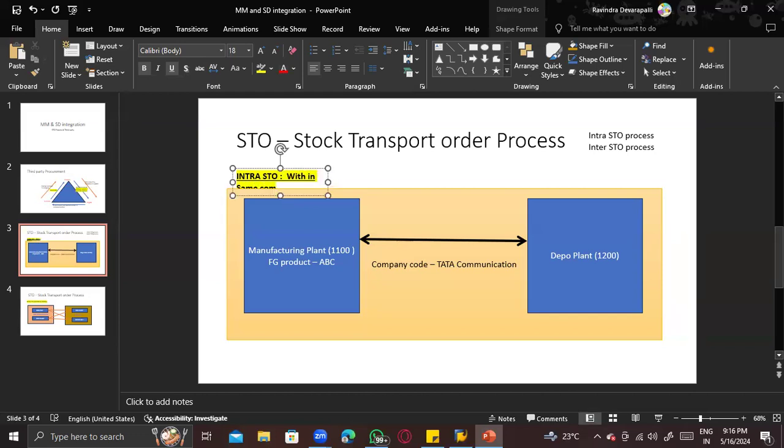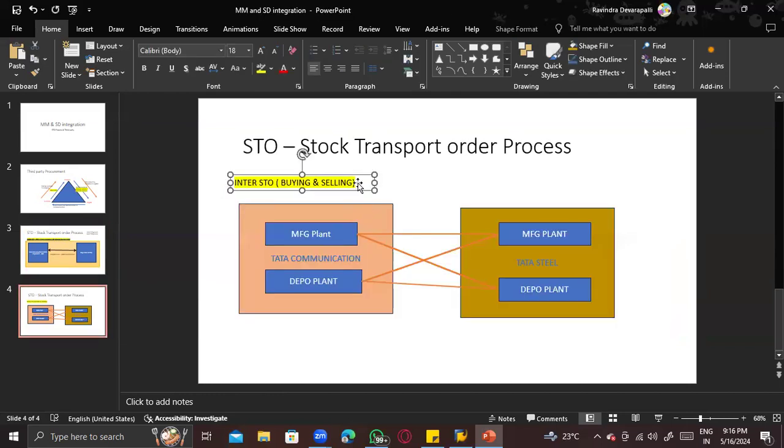And here, it is across two company codes, between two plants.